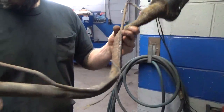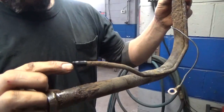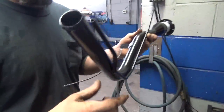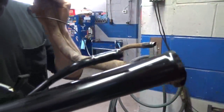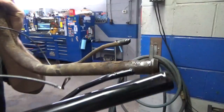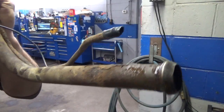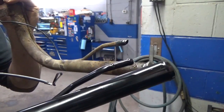So, like I say, this area that we had to cut, let me go grab the new one. Here's a brand new one. I snagged this up down at Advance Auto. But you can see on the new one, it just has a metal barb, and this one had the factory pressed on plastic line. So yeah, I think we did the right thing there.